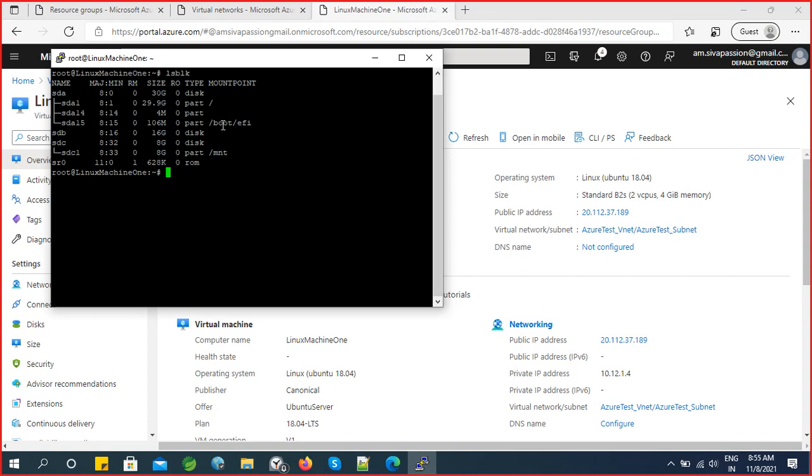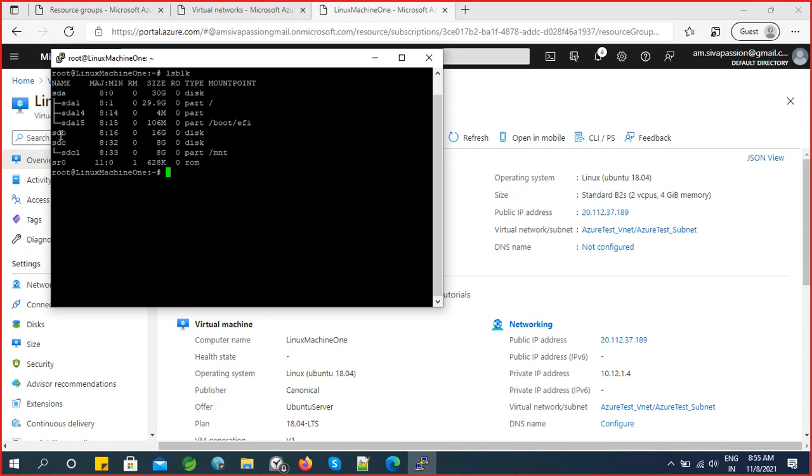If you observe here, sda is what we can call a parent, and these are the subfolders. So if in the mount point column you're having something like this, it means the data disk is allocated with some data, or it is already associated with some information. Okay.